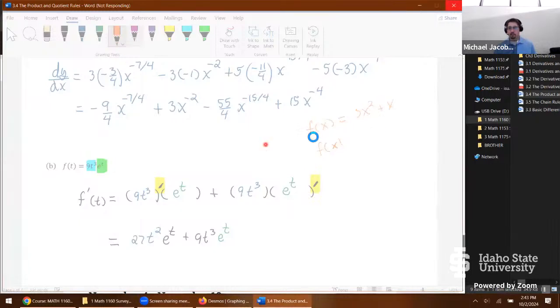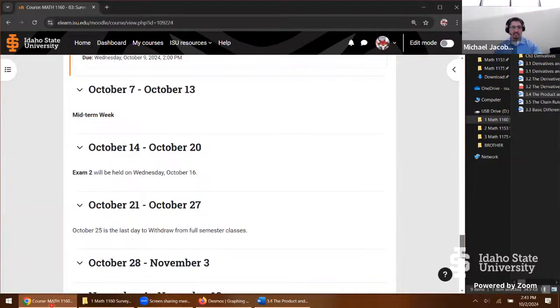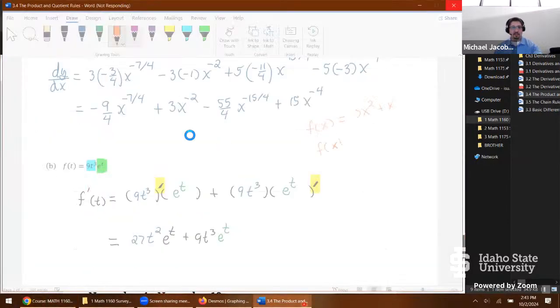I probably should be a little bit liberal with using the pencil tool. I didn't expect it to take down all of Microsoft Word. That is unusual. Well, give me a minute, folks. I need to figure out how to bring Microsoft Word back online. This is probably not the best use of class time, just staring at a crashing Microsoft Word document. Kind of embarrassing, but this is ISU technology, so it's not the world's most expensive laptop.